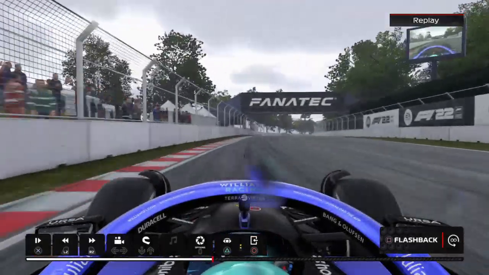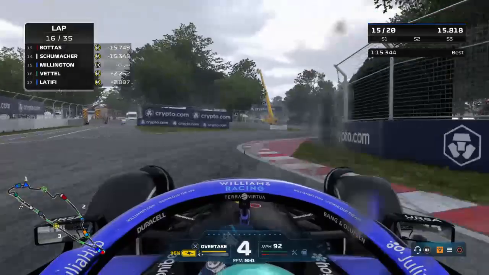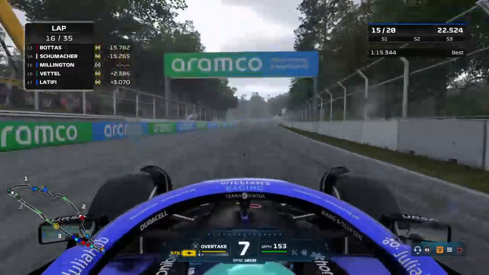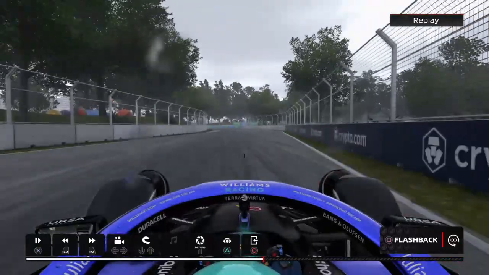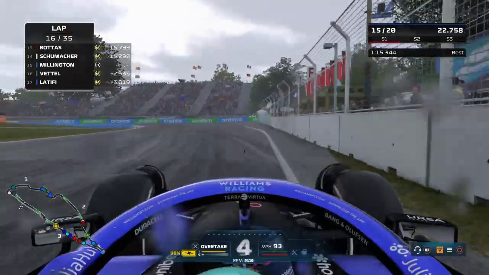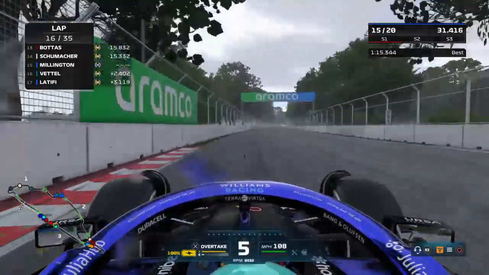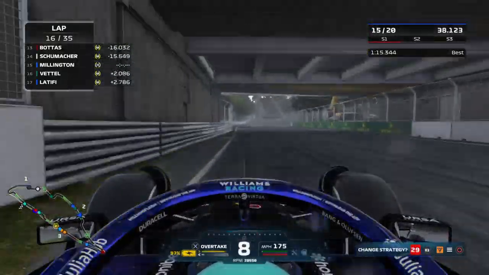Come on, I'm losing time through there! How? Come on! But the McLarens are stuck behind this Alpine. Whoa! As I said before, what did I say last lap? That corner is no longer looking like it's flat. And what did I do? Forget my own advice and went flat through it. Interesting.